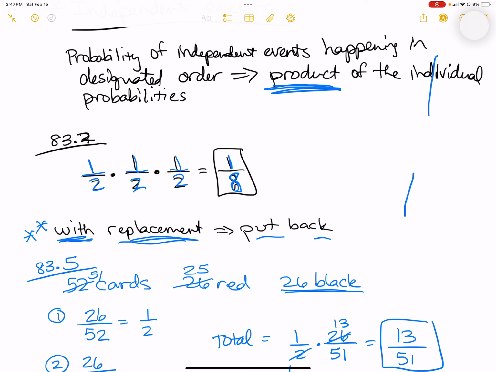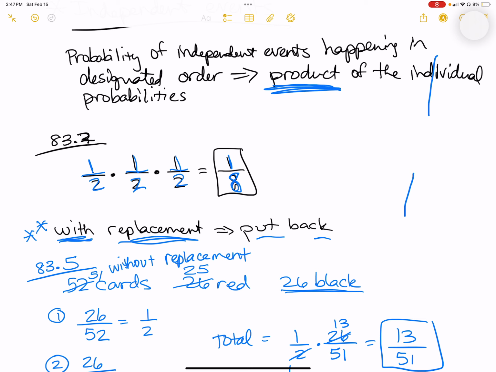Okay, so the first example they talk about is with cards. And they say, okay, we have a deck of cards, and if we want to pull 2 random cards, what are the odds that we will pull a red card and then a black card, and it's without replacement. So we're going to take the first card, and then we're going to keep it, and then we're going to draw a second card. So we're not putting it back in.